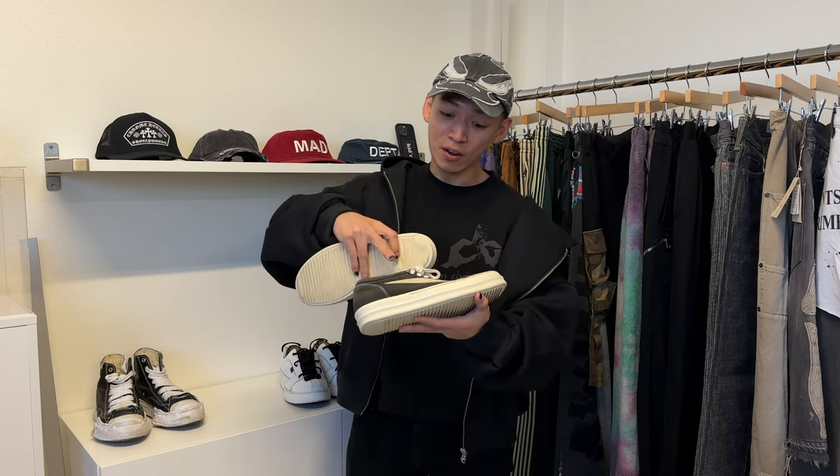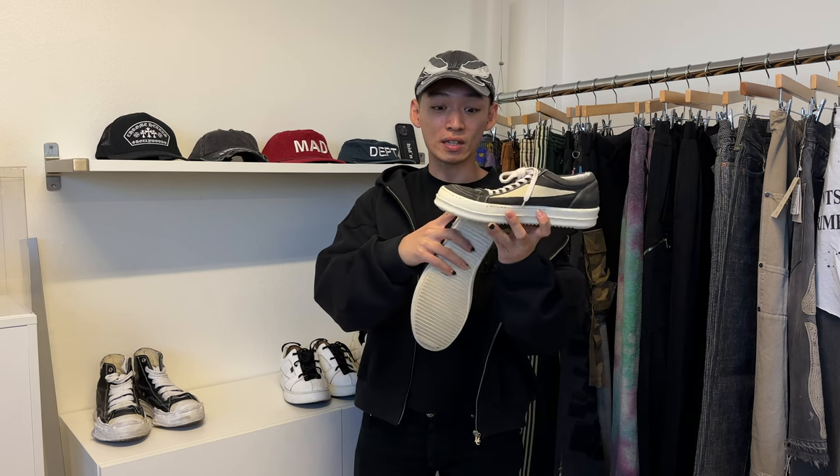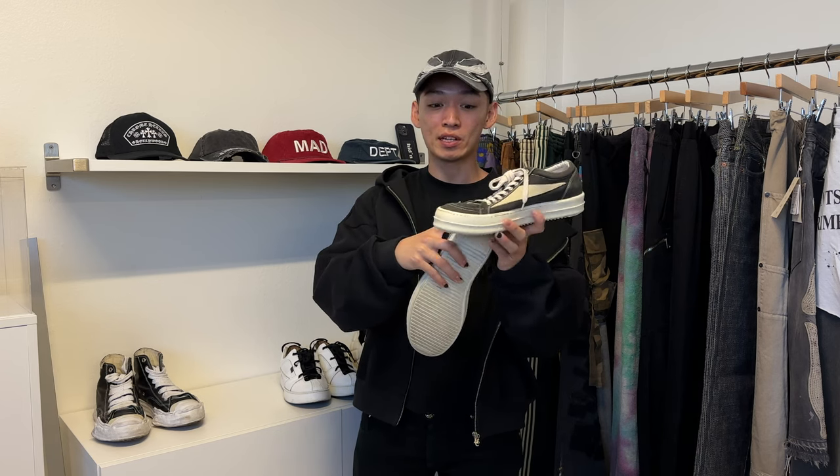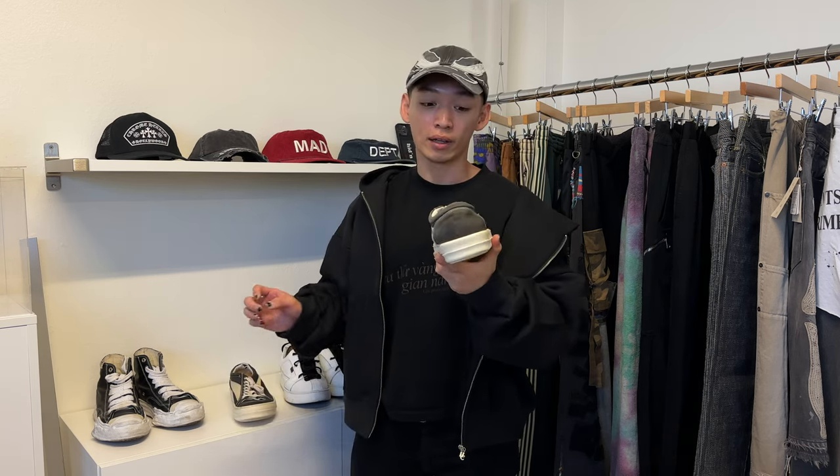So these, you got the suede accents. And for those of y'all with wide feet, this is the best shoe option in my opinion because the toe box is pretty roomy, gives you that really extra oomph of comfort when you need to walk around for long distances. To really elaborate on that, I've taken these shoes with me every time I've gone traveling internationally, especially in Asia, where you tend to walk around a lot and use public transit.